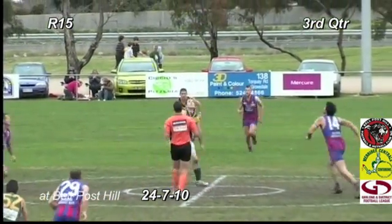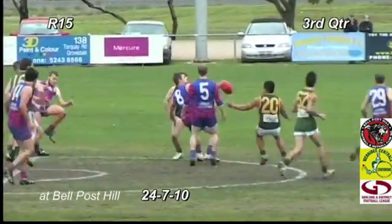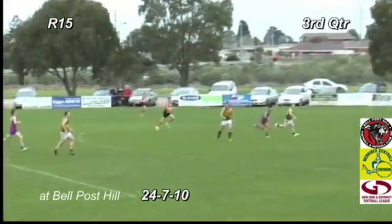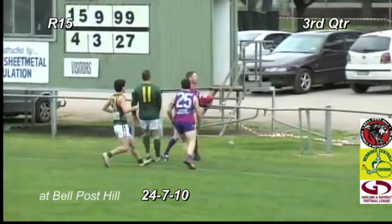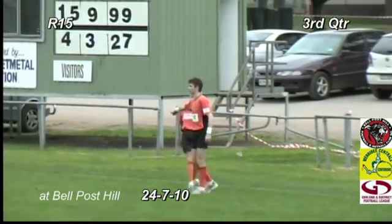So ball back in the middle of the ground. Barton up against Lovell, gone back into the middle. Lovell does well the second time, knocks it to Pisano. O'Brien's there, that's a better handball out of the contest. And Toby Bray has the ball, goes looking for Kitchen, who's been cold today and he's not getting any better. The ball's back down there with Jenkins, handballs over the top to Overall, but it doesn't hit the target. Well, it's one of the differences between the two sides, isn't it?